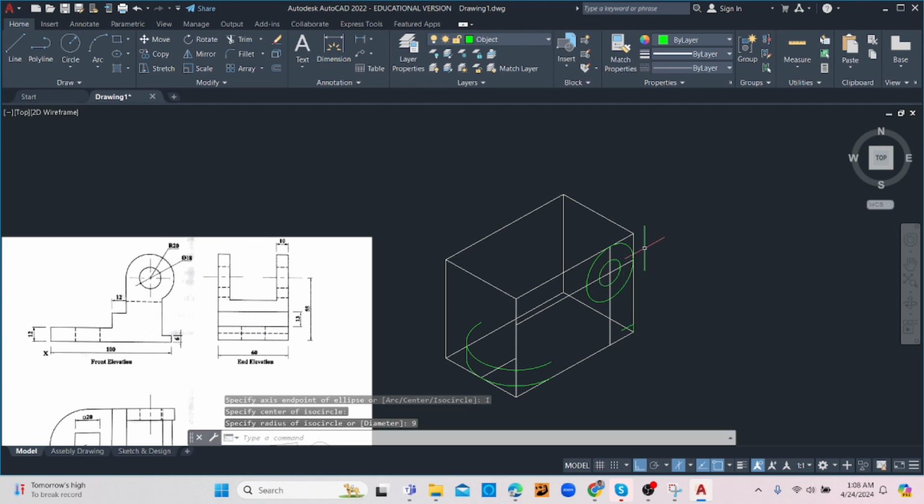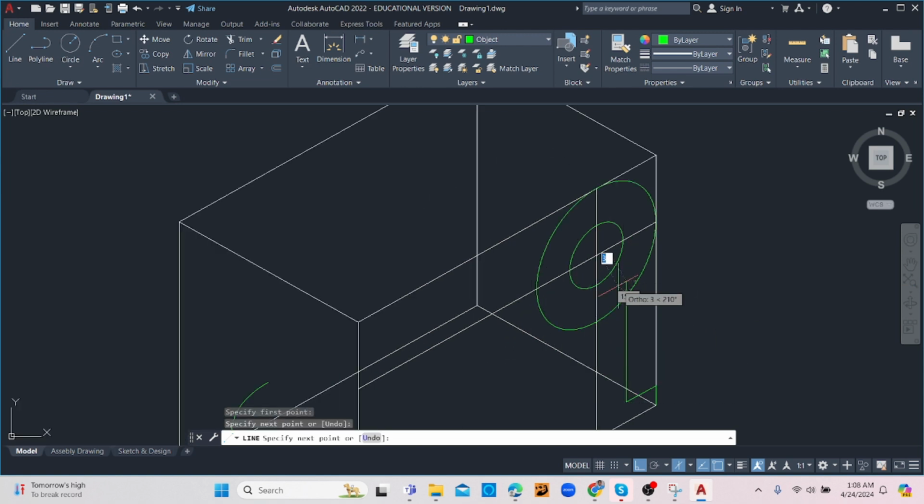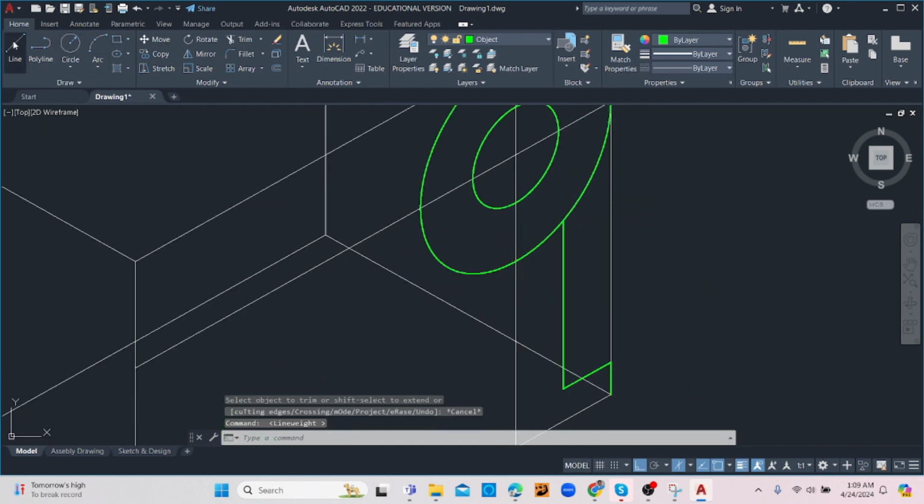So we have both circles there. Now, wherever this line here is that we had assumed it's going to be, we're simply going to draw a line up to touch our circle. Wherever it touches our circle, we can now trim away any excess line. Now we know that there's going to be a line from here going across like there. So we're going to be drawing that line.